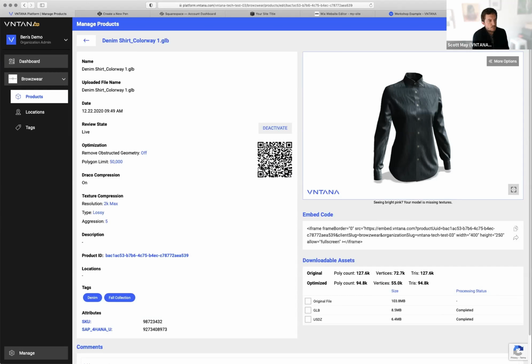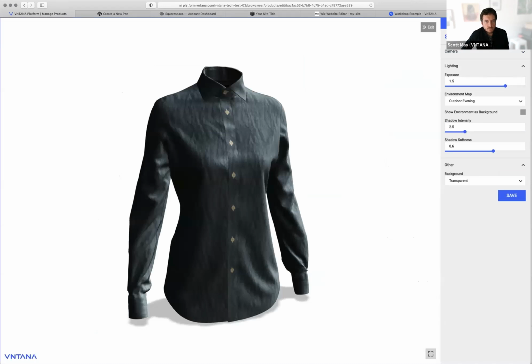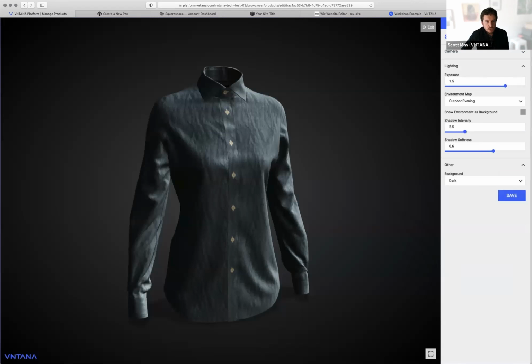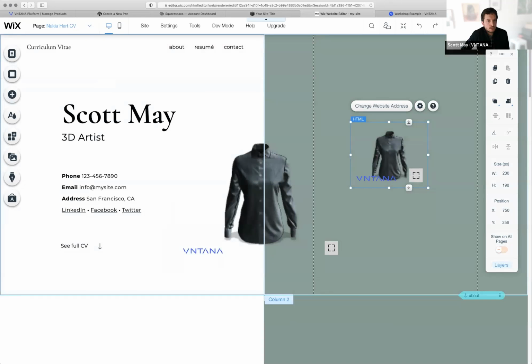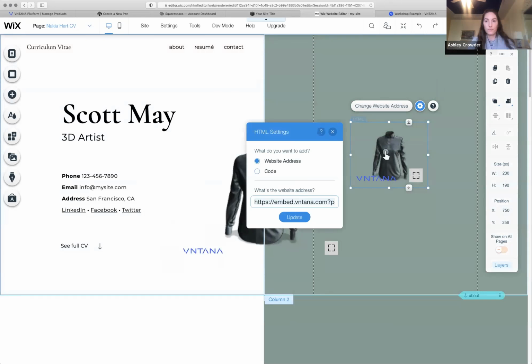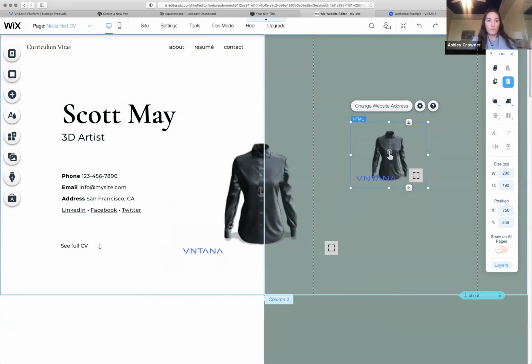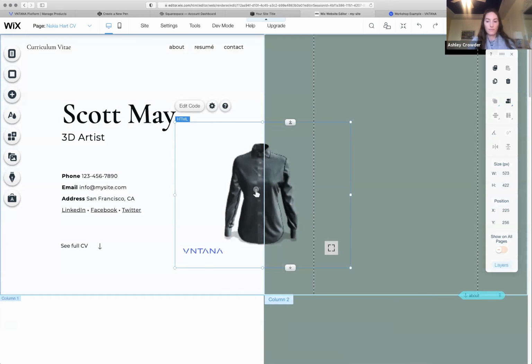But I'm trying to think of any problems that could arise. I mean, the main thing is making sure that this is activated. Otherwise, you're going to get that issue where it says you need to activate it. But yeah, and changing the background, probably the largest things. Let's see what that looks like. Delete this one. Resize this.